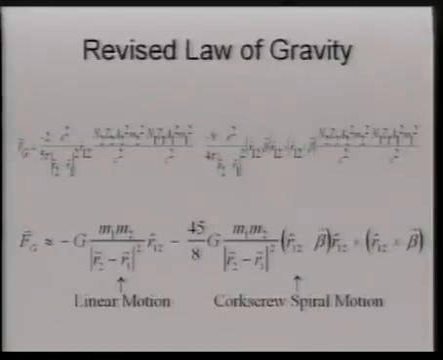So when we finally evaluate all the terms, we get this for the force of gravity. If we try to identify it with previous theories, like Newton's universal law of gravitation, we end up with a term like this. And this is the usual gravitational form that would be compatible with Newton's universal law of gravitation, and then a relativistic version of that for general theory of relativity. This term is brand new. I identify that it's producing corkscrew spiral motion. And we're going to see that there's a lot of that.